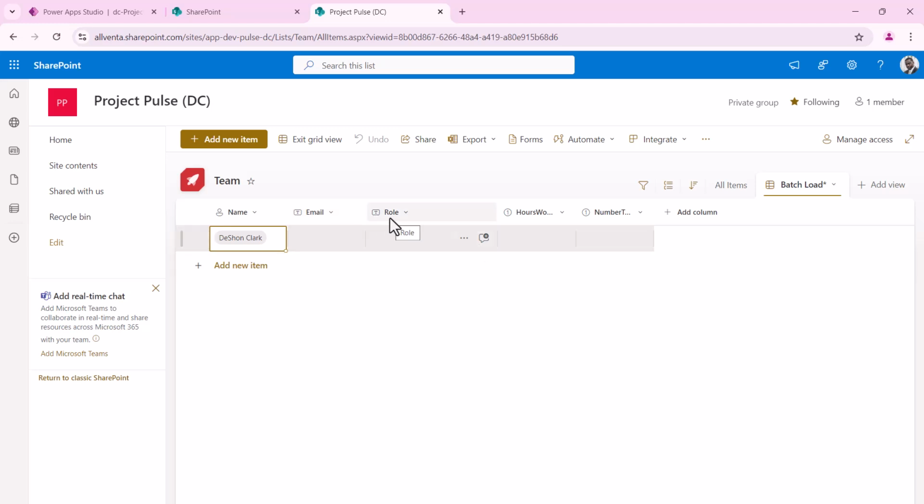And then for role, I'm going to tell it to pick common roles for this type of project. I'm going to be generic just like that. For hours worked, I'm going to say pick a random number between 2 and 200. And number of tasks, a random number between 5 and 50, right? And I'm going to just have it generate this data.